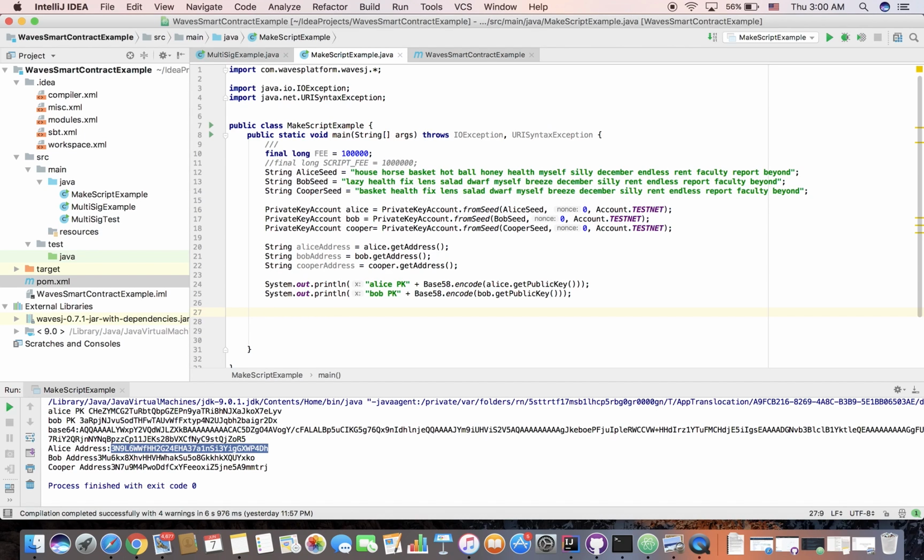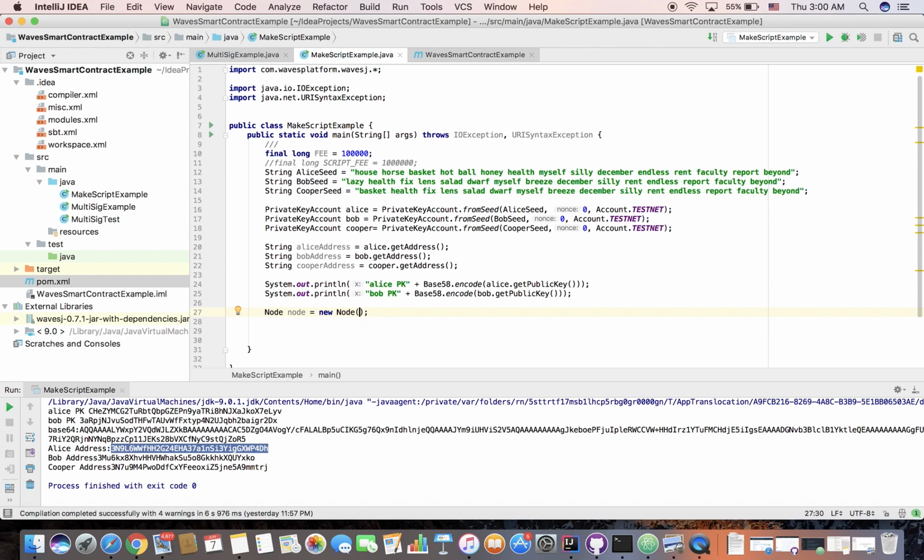So now the next step, we need to create a node on the testnet. So simply you can use the node here. By default, if you don't pass the website here, it's testnode1.wavesnodes.com.